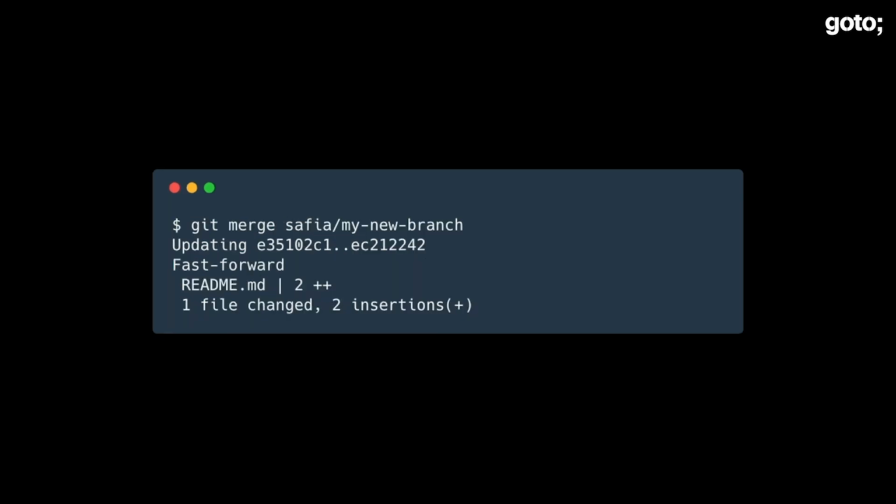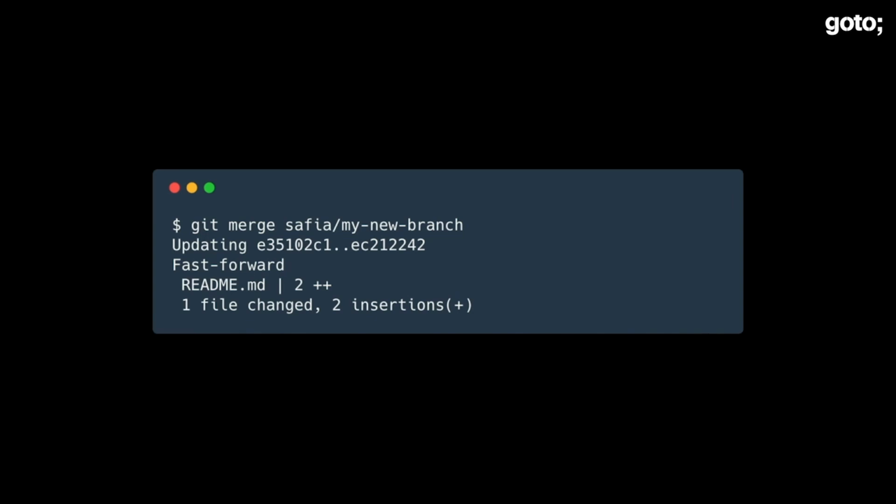Now, you might find yourself in a situation where changes have been made to a file that you're editing by another person. In this case, you need to bring those changes into your file. This is commonly known as resolving a merge conflict. There are two ways to do this in Git, through a rebase or a merge. So what's the difference between a rebase and a merge? Let's start by talking about how a merge works.